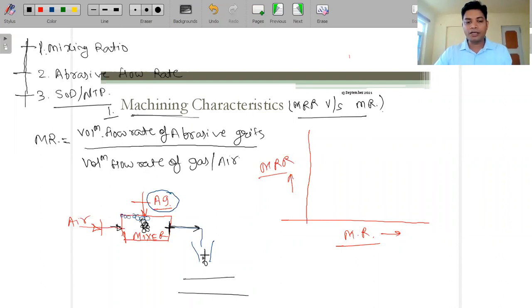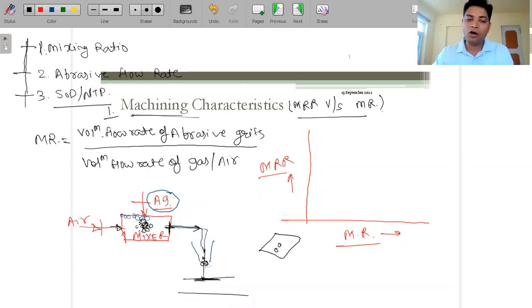Two abrasive particles means these are in contact, we cannot say they are in the same plane. It can be one over the other, but they are released at the same time, so there is no gap between them. So we can say two abrasive particles are impinging over the workpiece surface at the same time. Suppose three, four, five abrasive particles, that depends on how many abrasive particles can be released. If we increase the abrasive particles, no doubt they will come together and try to impinge over the workpiece surface at the same time.